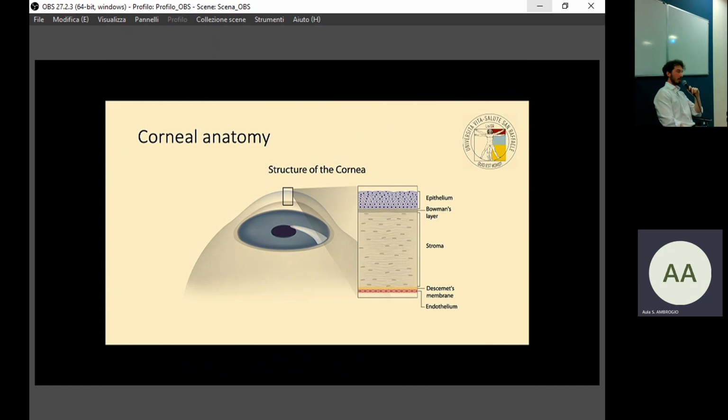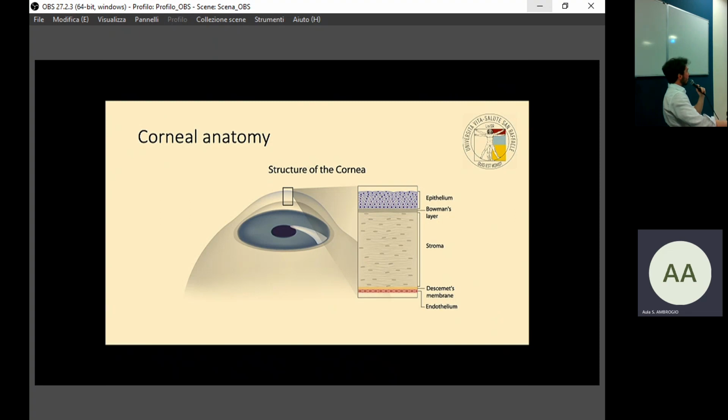For this reason, the epithelium plays a crucial role because it provides a barrier in between the external agents, including toxins, pathogens, and infectious disorders, and the internal world. At the same time, it also protects from UVA light and from any kind of insult to the cornea. Then we move to the Bowman's membrane, whose function is not very well known at the moment. And then we have the stroma.